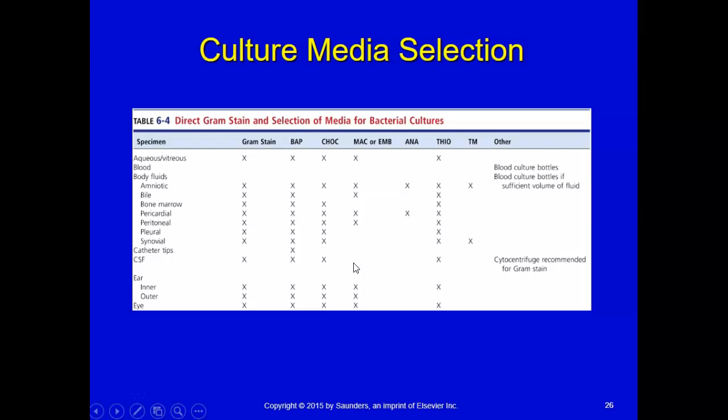But if we do, it's going to grow on your blood agar plate, and you are not going to have a lot of bacteria in your spinal fluid anyway. So likely there will just be one organism, and a blood agar plate is fine. Your chocolate will be for Haemophilus or Neisseria organisms. And then you're going to do a thio. So if it happens to be an anaerobe, notice we don't go ahead and set up an anaerobe plate. This thio broth will pick up any anaerobes. And look, other tips, centrifuge recommended for gram stain.